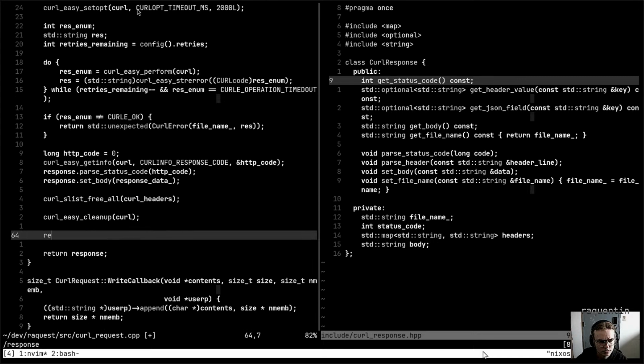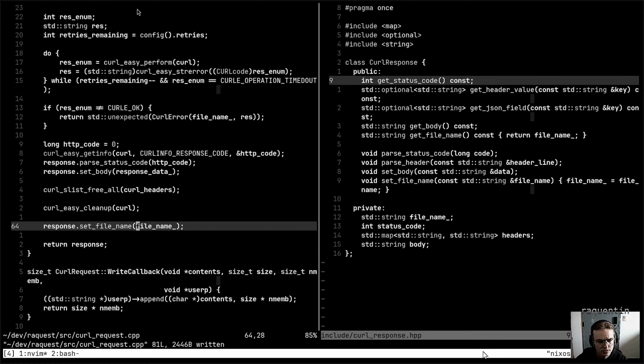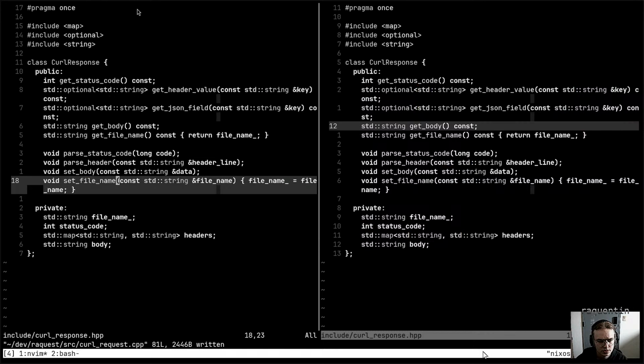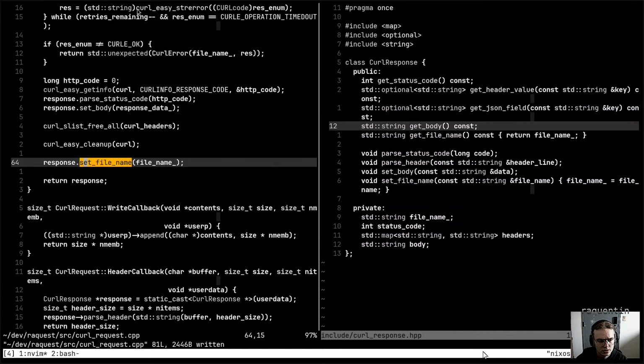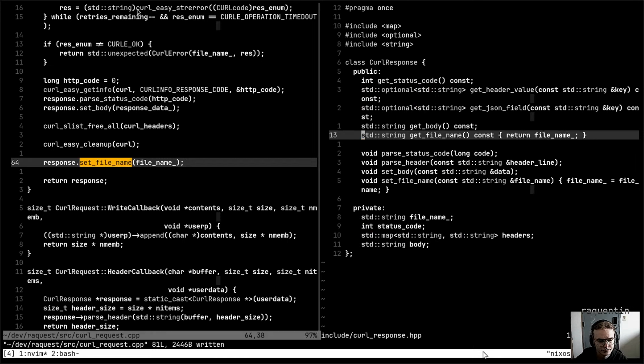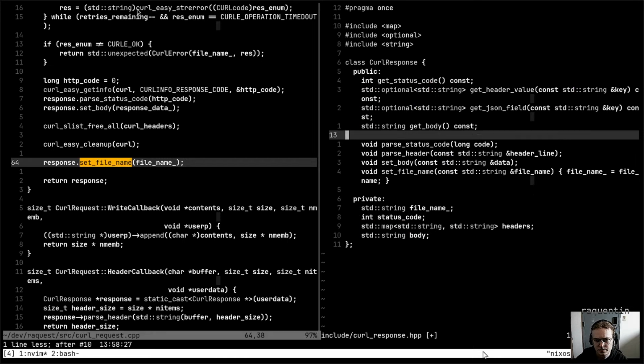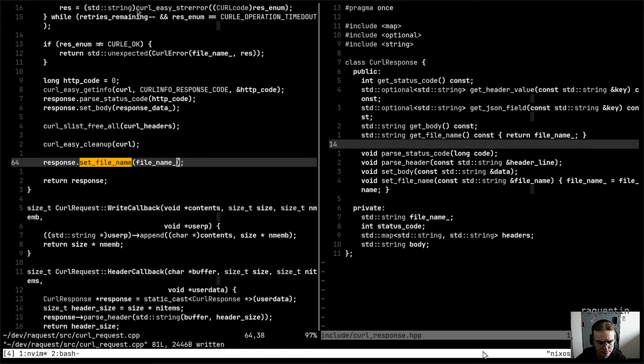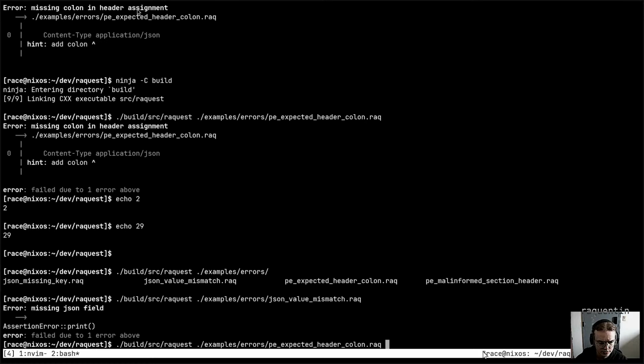Okay, so we do response. Is that a file name? Should have a file name and scope. Good. And what kind of type does this take? Just file value ref. So we'll keep that there. So now that we set it, we already called get it. See how that does.